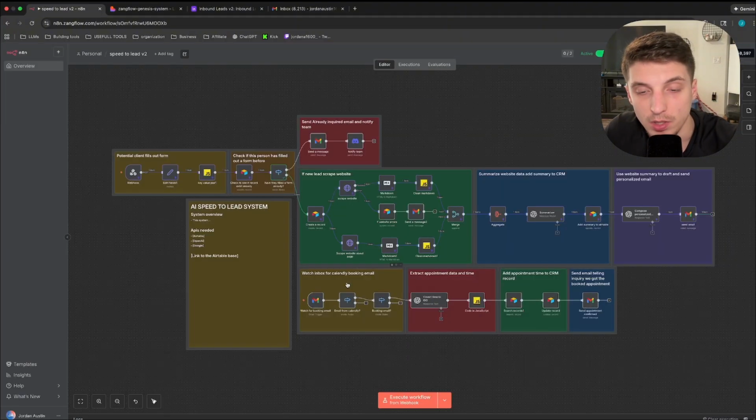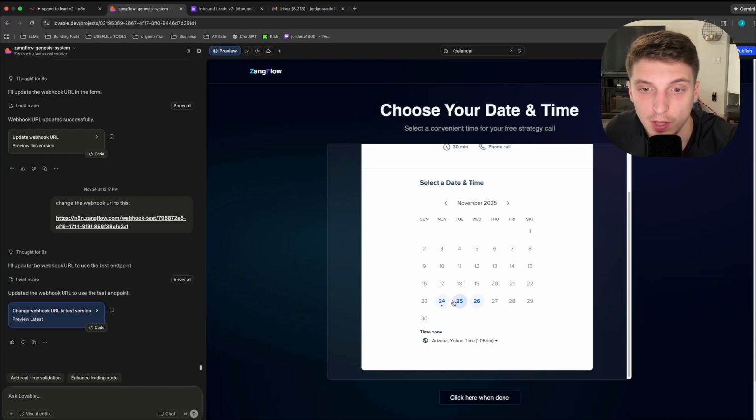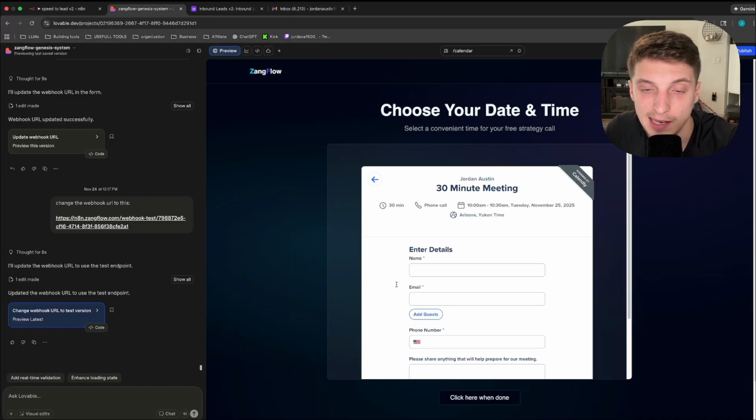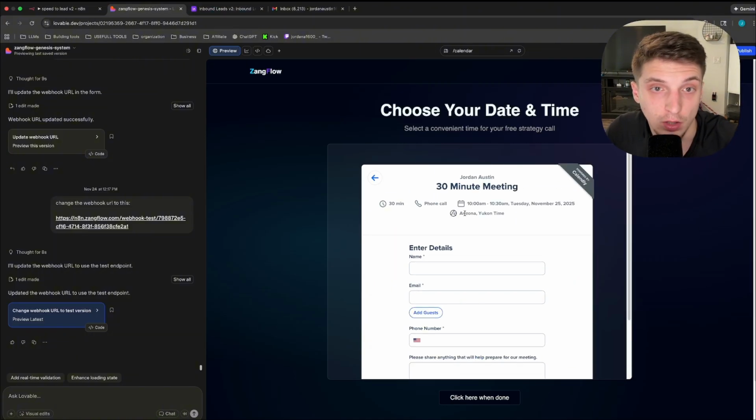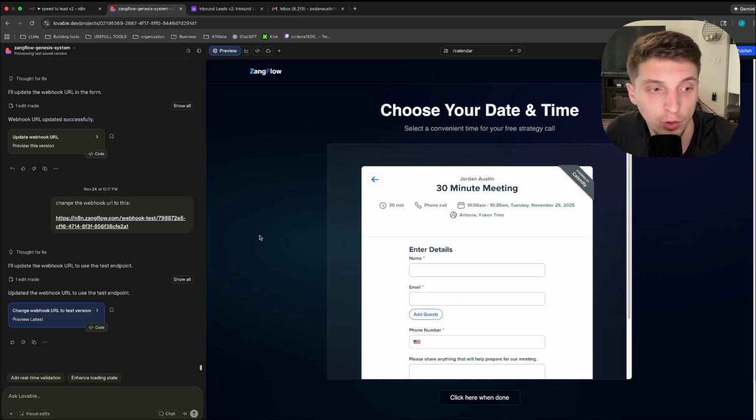Moving on to the next part of the system is the actual booking confirmation email. So you can see here when they decide to pick a time and fill this information out on Calendly, that's embedded in my website. If you are using Lovable, it's super easy to add your own calendar into Lovable. You literally just send the Calendly link that it gives you, and then you tell Lovable, hey, embed this into my website, and it'll do this for you.